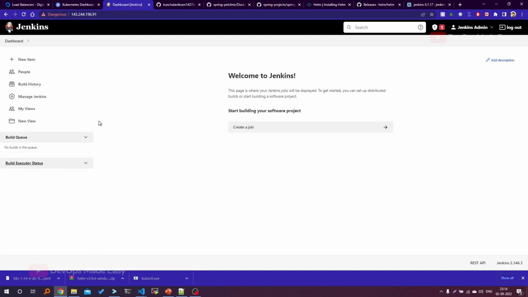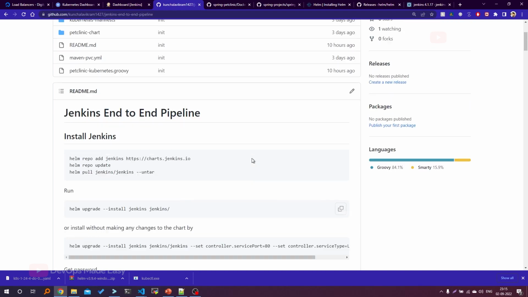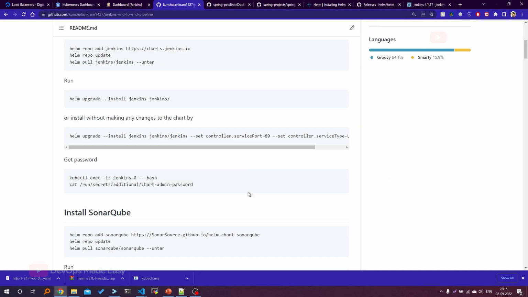So now our Jenkins is up and running. So the next step would be writing the whole pipelines itself. So the first thing we are going to do is write a sample pipeline in order to understand whether Jenkins is actually able to create a pod as the build agent or not.